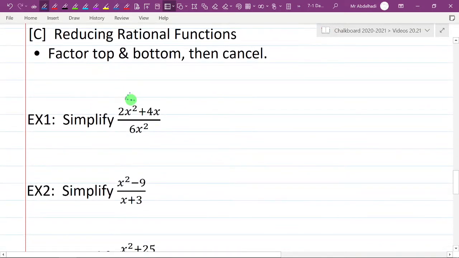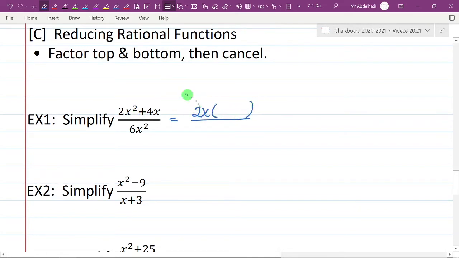Let's say you stack these two on top of each other. You're doing f over g of x, and you get this. Are you done? Can you just box your answer? Well, we have to look for common factors to see if we can simplify anything here. On the bottom, we have a 6x squared. On the top, we have 2x squared plus 4x. There's definitely a 2 in both of these terms, and there's definitely an x in both of these terms. So the GCF on top is 2x.